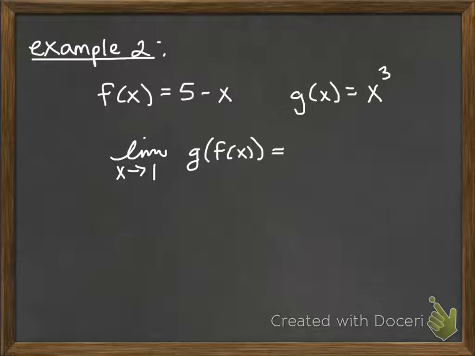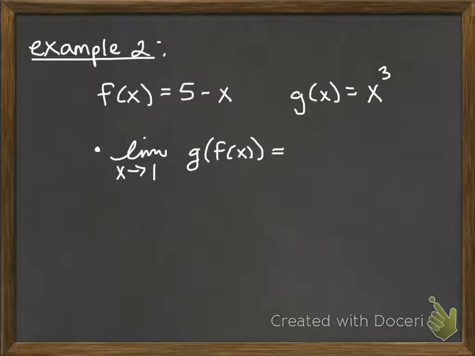Okay, so what if you're given two different functions and you're asked to do different things with them? For instance, here I have two functions, one being f of x, which is 5 minus x, the second being g of x, which is equal to x cubed. And the question is, what is the limit as x approaches 1 of g of f of x? This is called a composition of functions. You have seen this before if you've made it to calculus, whether you wanted to remember it or not. What you want to do first is always work from the inside and work your way outwards.